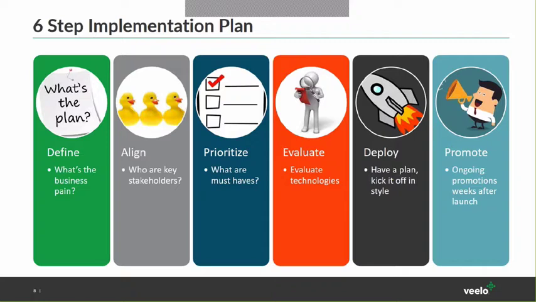Technology can play a huge role in helping you deliver a lot of sales enablement programs, from onboarding and training to content management, as well as a whole host of tools to help your sales reps do everything from cold prospecting to prioritizing leads. There's a ton of technology out there, but I put that in the 4th phase because it's not until you define a business plan, align on what you're going to do, and prioritize things, that you can say, okay, now we can go evaluate technologies because we know what problem we're trying to solve.